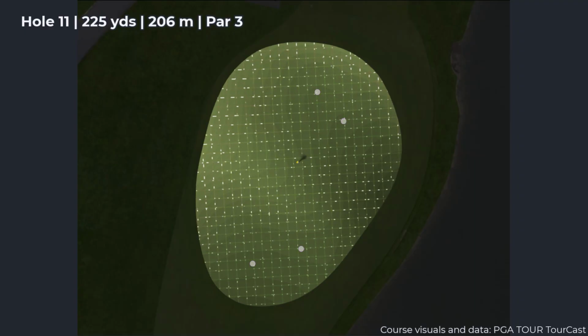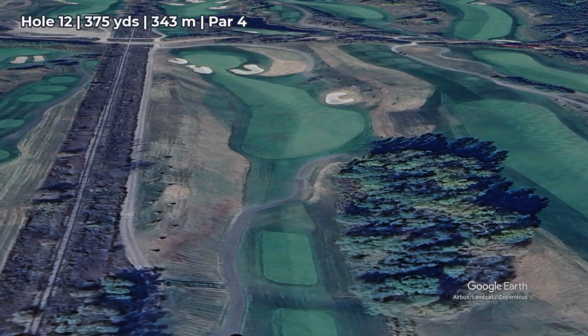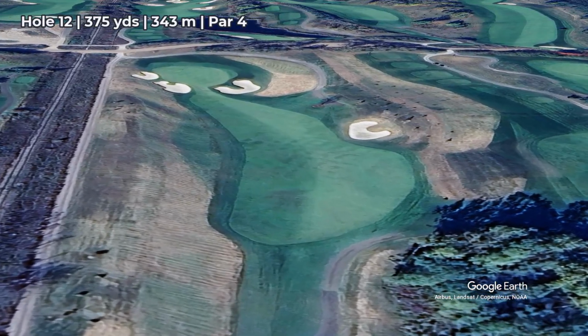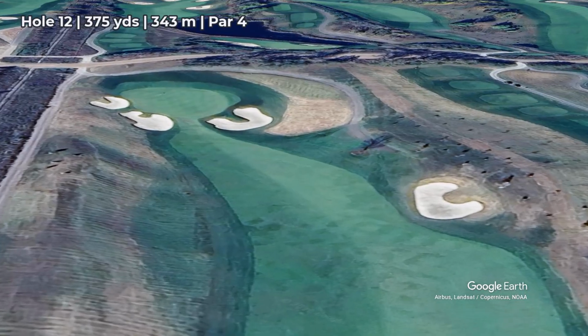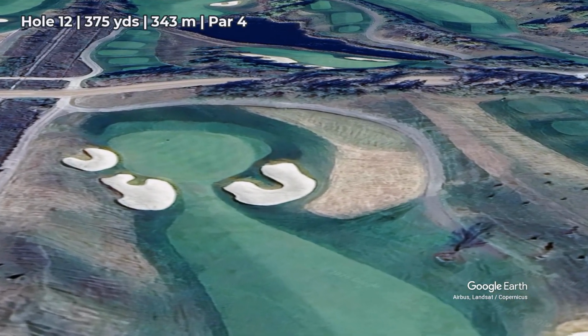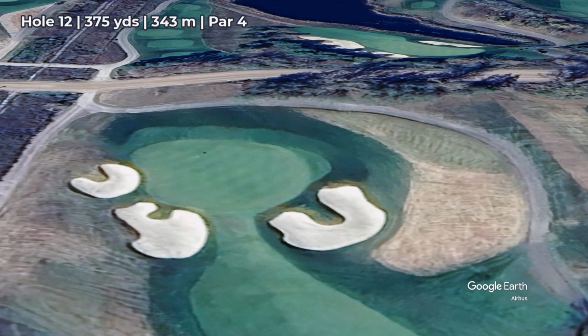a difficult two-putt. Hole 12 is a 375-yard par 4 and is one of the easiest holes on the course. This is a clear scoring opportunity, especially for players who take advantage of the tee shot. Off the tee, players will often take driver to try to get the ball as close to the green as possible, creating a strong birdie opportunity. The landing area narrows to just 30 yards wide, placing a premium on accuracy despite the aggressive strategy. The priority here is finding the fairway and maximizing distance, setting up a short approach into the green.